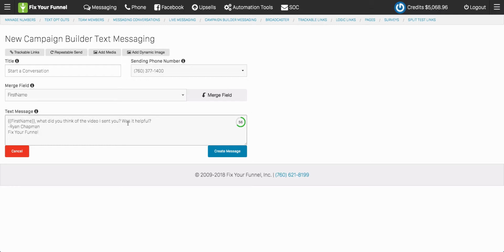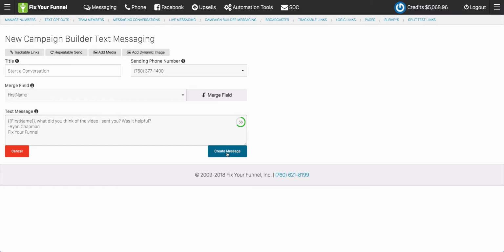And then I want to identify myself. That's something that maybe I didn't do in my earlier text, but I want to make sure that I identify myself so that as they receive this text message, they're not wondering, well, who is this? Who's texting me? Now, hopefully earlier we sent them a vCard that has our contact information so that when we do text them, our company name or our name and our logo or our photo shows up so they know exactly who is sending them this message. But just in case, I'm going to include that information. Since my message is pretty short, I've got plenty of room.